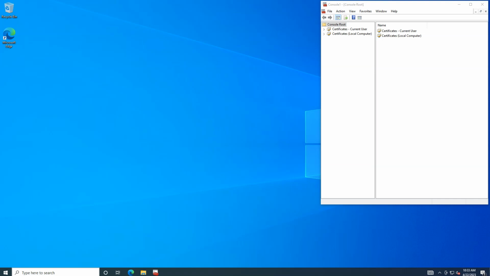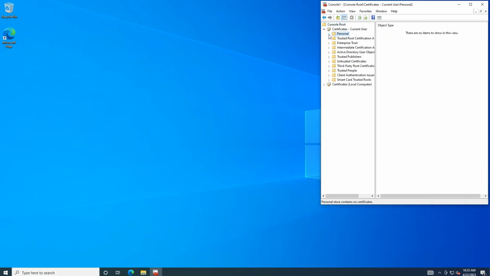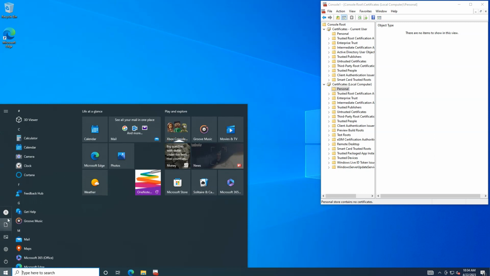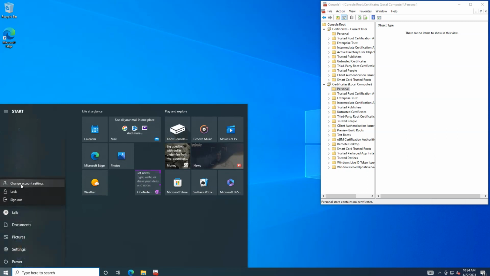Hi guys, Tal here. In this video, we will see how Zero Touch PKI integrates with Microsoft Intune to provision certificates to the end user. Here I have my workstation that I'm going to join to Azure Active Directory. As of now, I don't have any certificate on my machine. So let's go ahead and join this computer to Azure Active Directory.